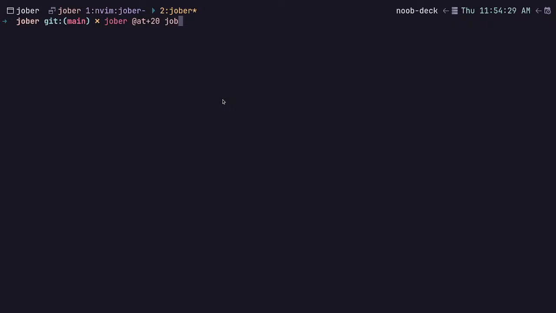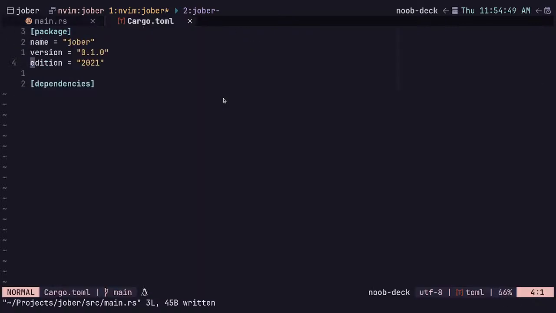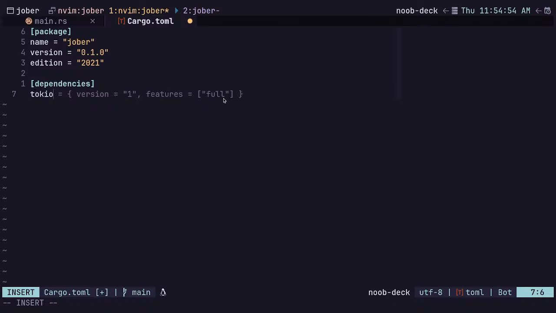Actually, this kind of makes me think, is Rust the right tool for the job? Because this would be quite easy in Go as well. Well, that's okay. Rust it is. So, what all would we need? Rate wise, we would want stuff to run async, so we do want Tokio.